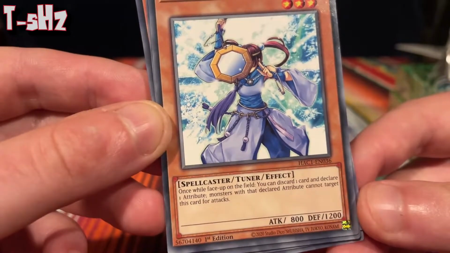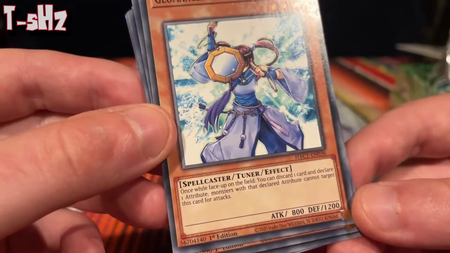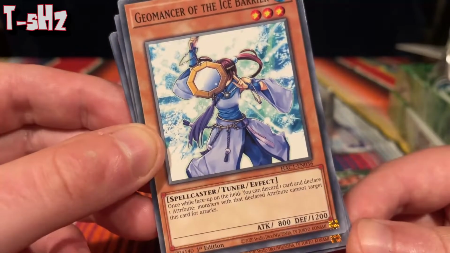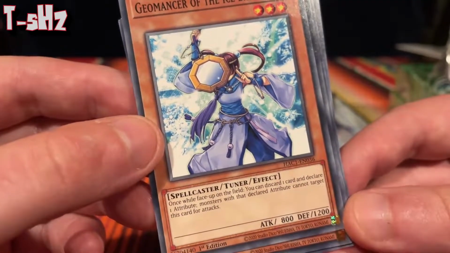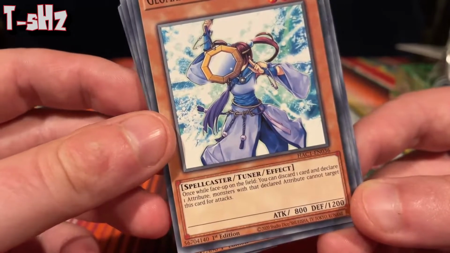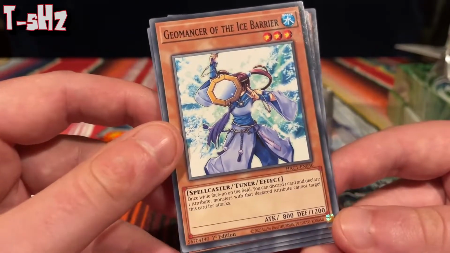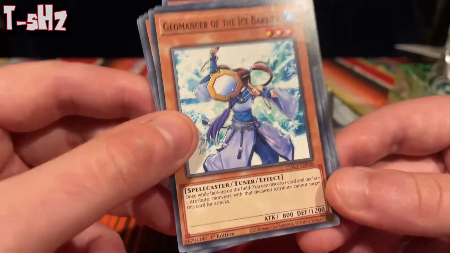So it's kind of like, was it Tribe-Infecting Virus? But instead of just destroying them, it prevents an entire attribute from targeting this card specifically, not any Ice Barrier monsters you have on the field, or even better, any monster on your field, just this one. So it becomes sort of immune-ish. Why you would want to protect this card, I don't really know. And the fact you have to discard one card and declare an attribute, quite a lot are Dark and Light, they're probably the two most common attributes. Interesting, but I think they could have expanded on the effect of this card by allowing it to prevent an attribute from attacking Ice Barrier monsters on your side of the field, rather than just this one on its own.